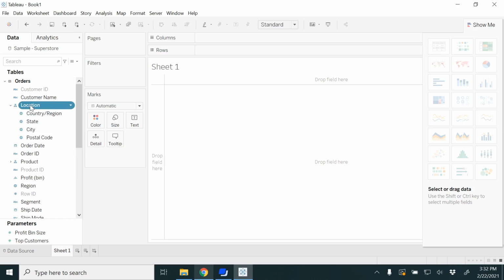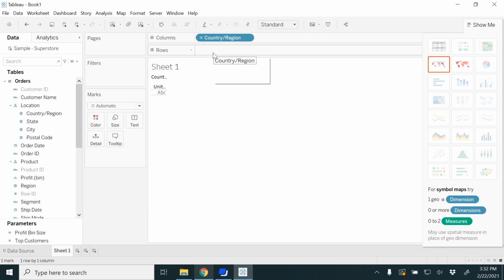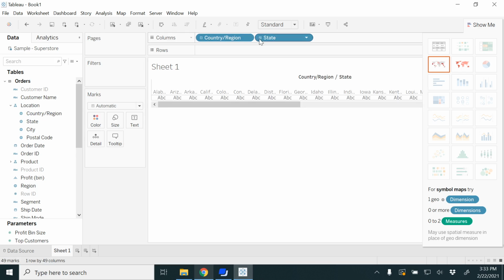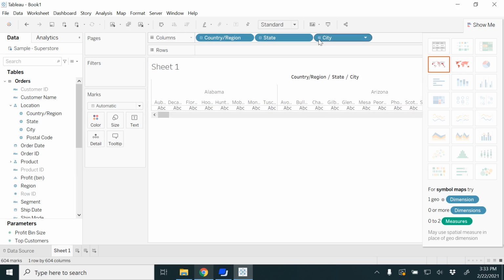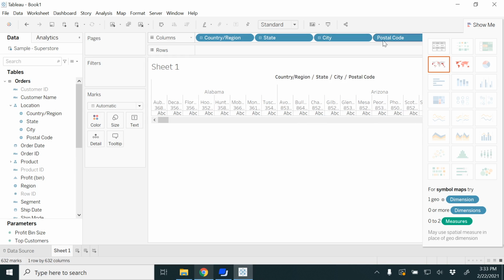You can drag and drop this location to the columns. If you notice here, when you drag and drop the location, you don't get the location itself; however, you get the top hierarchy level, which is country or region. If you click on that, you'll be able to get state. When you click on state, you'll be able to get city and then postal zip code.